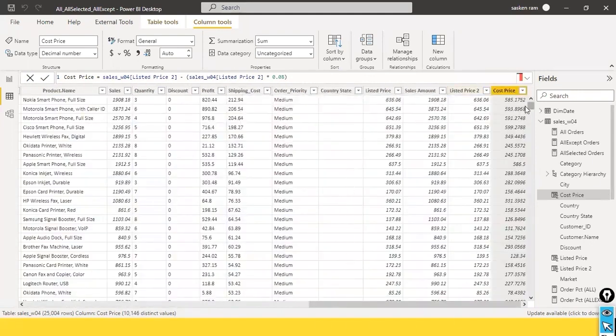So obviously the cost price should be less than your selling price. List price is nothing but the selling price. Let's say this column is also given by your manager. You don't have to do all these things; this is just for temporary sake. You can simply ignore this and just think we have a cost price column and the selling price is available, but we don't have the sales amount column. Hence, we create a new sales amount column by multiplying the quantity by list price. We are able to get this, and the listed price and the cost price are available.